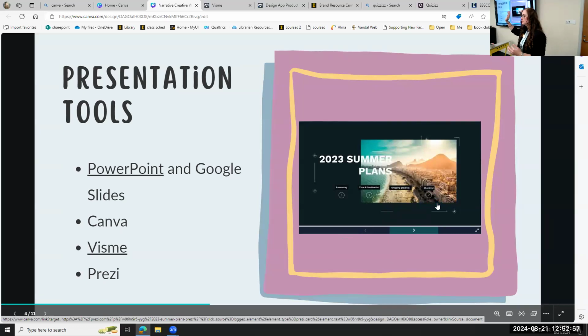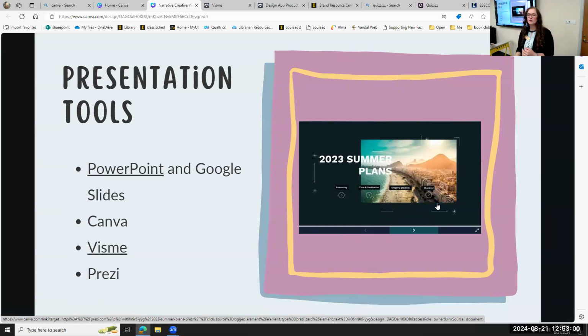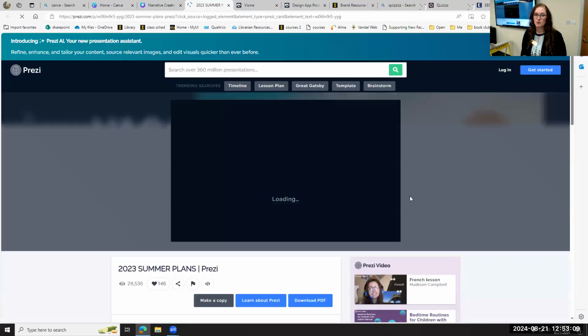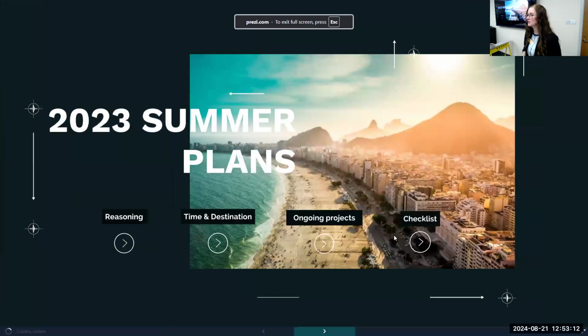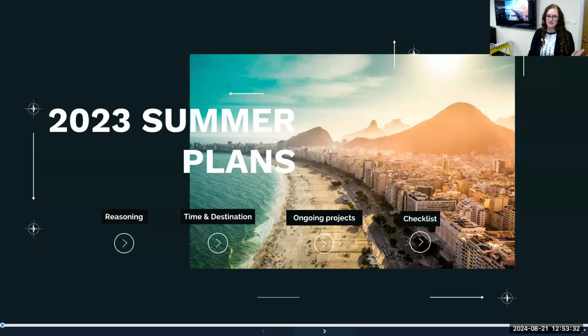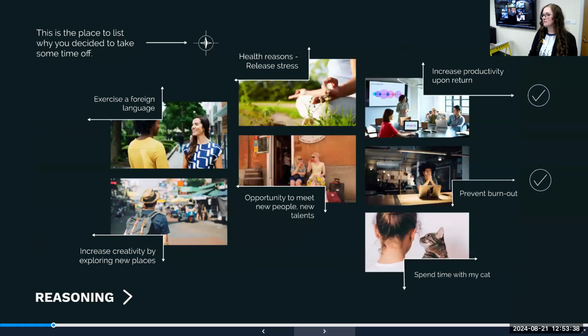Prezi, is anybody familiar with Prezi? Okay, I saw a couple. I've never used it. I'm not a huge fan, but it blends presentation and interactiveness in a way. It looks very similar to PowerPoint in how it operates and how you add information, except it aims to do this kind of holistic overview. So we start with a landing page that is your whole presentation. And then as you advance your slides, it zooms in.